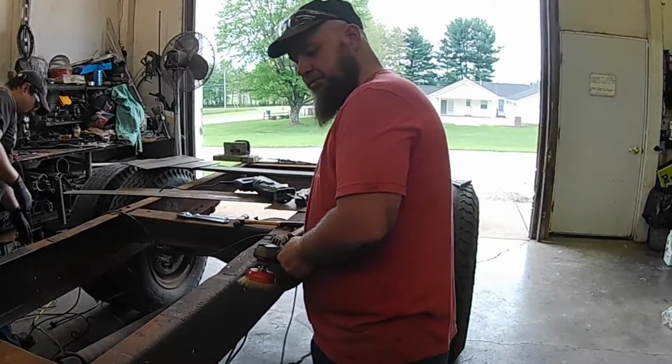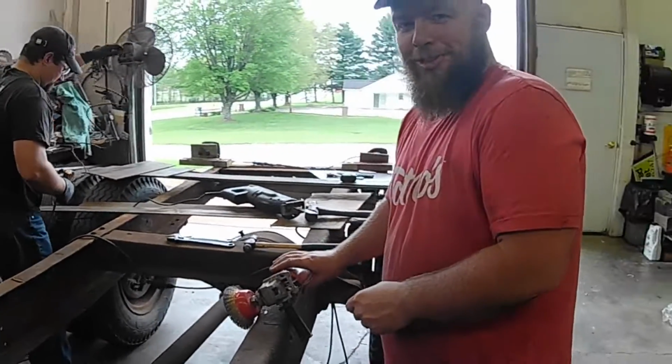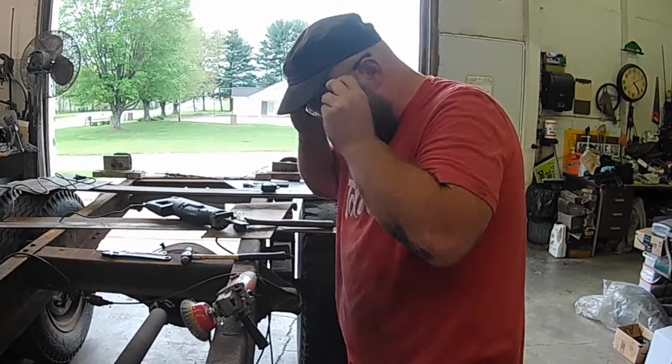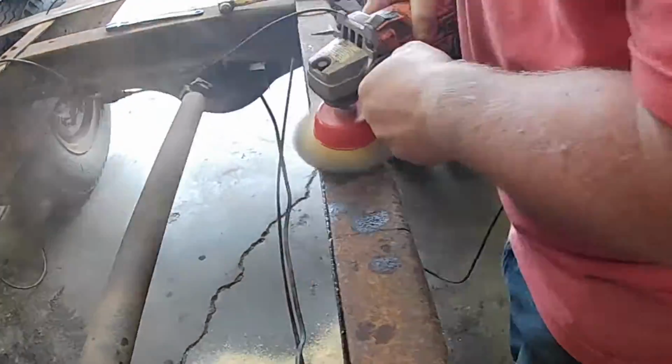So Keggan gets to use his power tools now, huh? Safety first. Or third, whichever. It's like fourth or fifth on the list, I think.